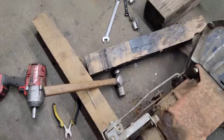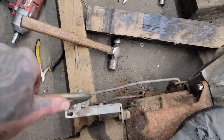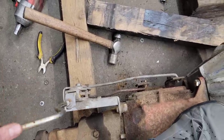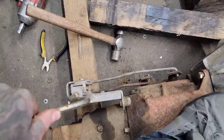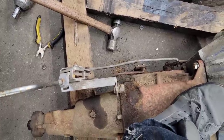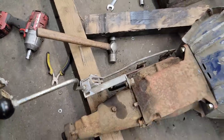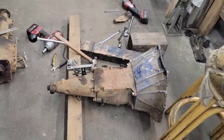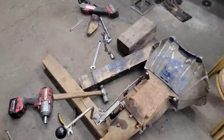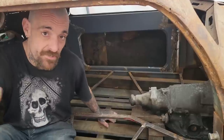But if we go through the gears again, we go over and up. That's reverse. First, up, second, third. There we go. She works. I'm going to tidy up and then I'm going to pack it in for the night. You guys will just keep continuing this video in a minute, but I am calling it quits for now. See you tomorrow.